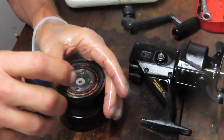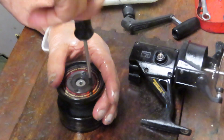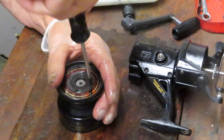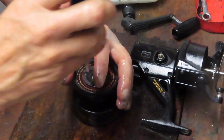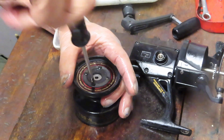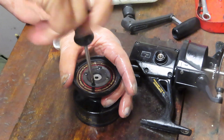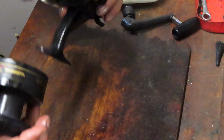The purpose of this collar is twofold. It's to keep the water out, and the other part is just to keep the drag stack there. It doesn't provide any drag power or compression. That's done by the drag adjuster knob. Okay, those 4 are in, they're tight. We're going to just put that back on.